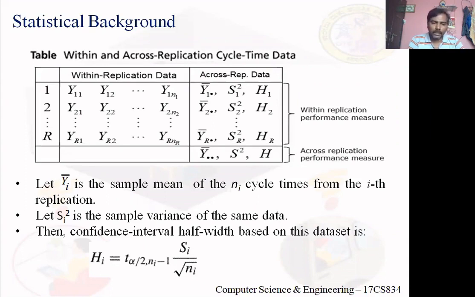So I said you should be clear with the basic concepts. You need to have basic knowledge of statistics: mean, variance, standard deviation. If I have written S1, it's a standard deviation, but if it's squared, it's a variance. Variance and standard deviation, what do they say? How far from the mean. This Y1 bar, Y2 bar, YR bar are the averages of each run, nothing but the mean of each run. S1 square, S2 square, SR square are nothing but the variance of each run.